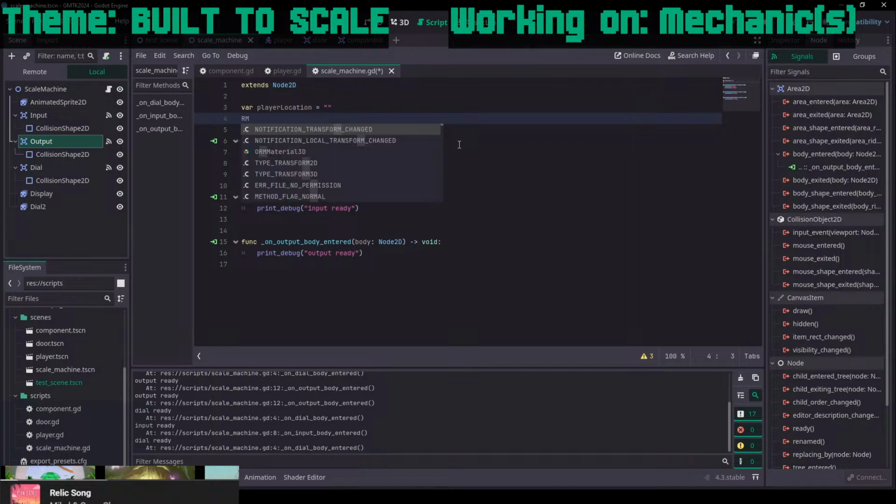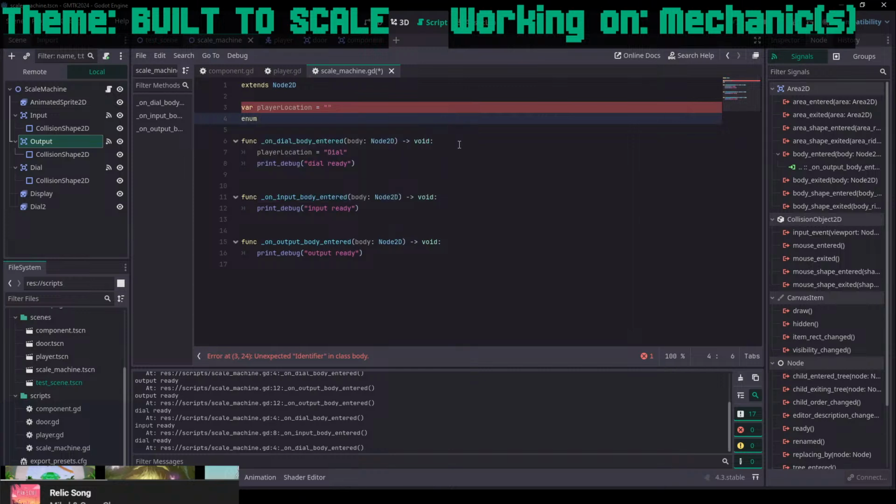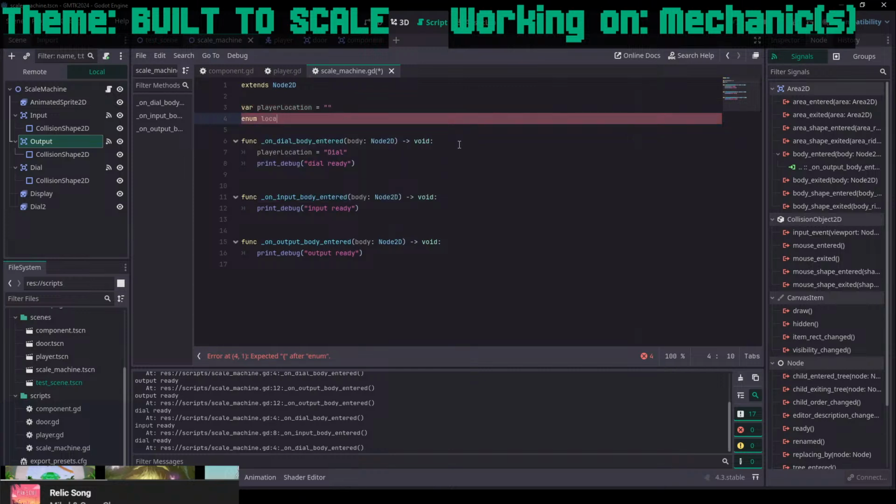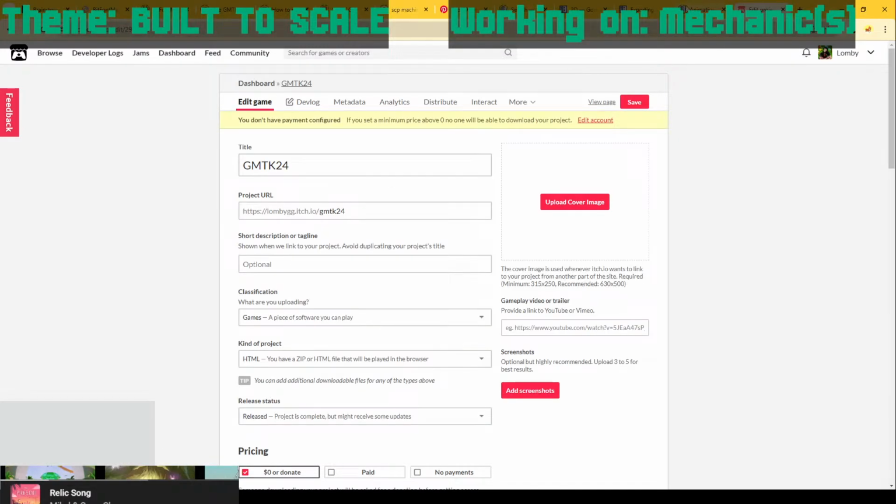Can I do an enum? How do enums work here? Enum location equals... how to do enums. How to do enums in Godot.